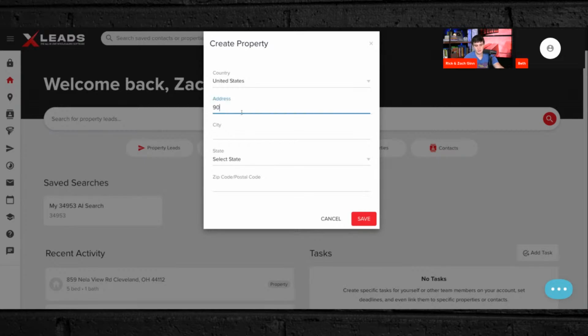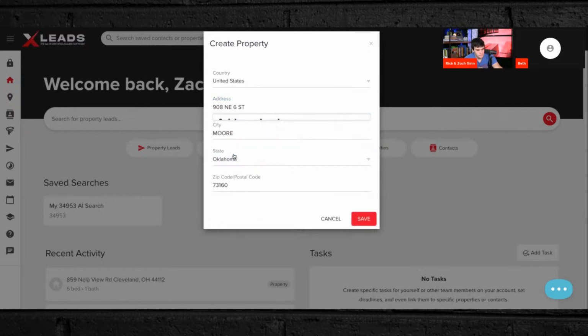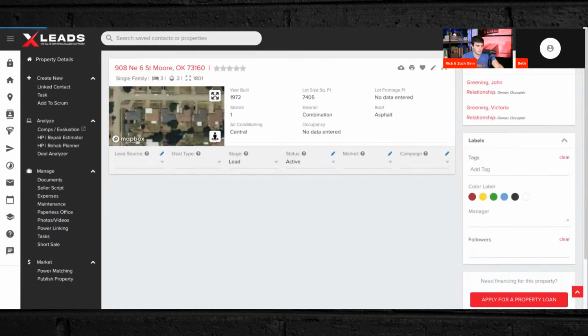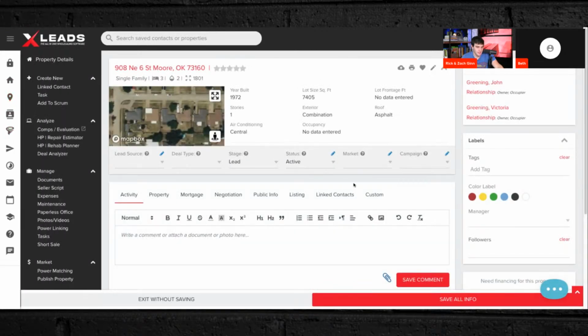So if it's 908 Northeast, I'm just doing a random address here, right? 6th Street in Moore, Oklahoma, it's going to be saved. And that is going to be saved under my properties tab, which I'd rather be in the contacts tab overall. But again, not terrible. Everything is auto-populated inside.